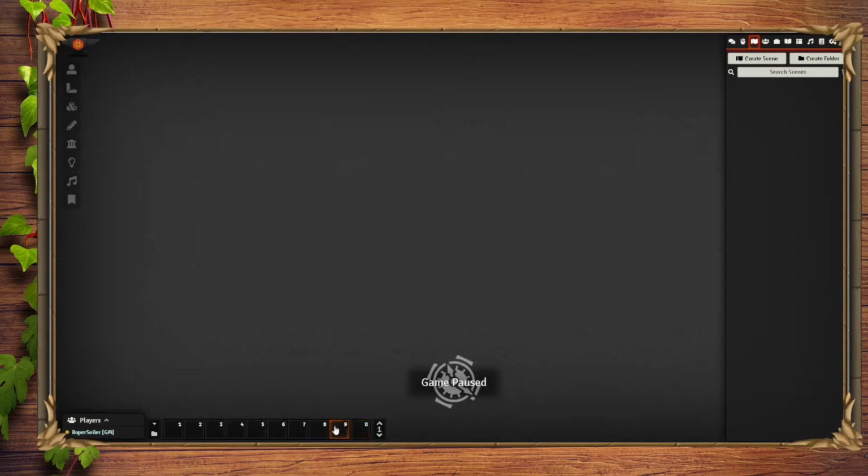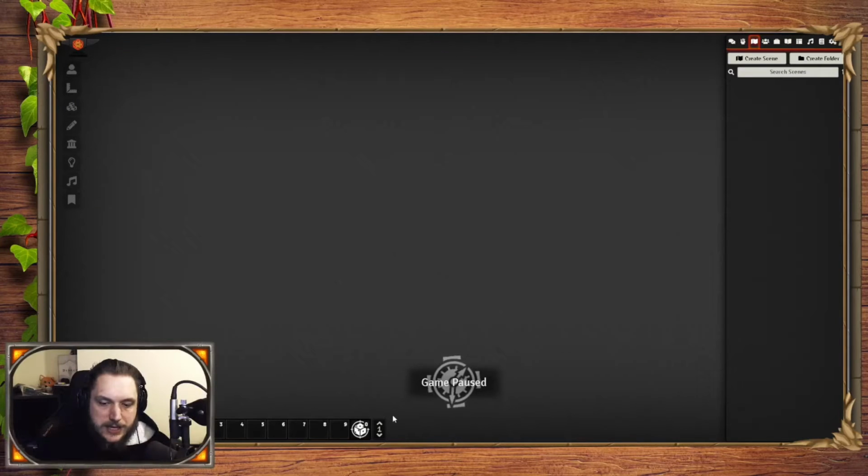Now, along the bottom, we have a macro bar. You can hide it if you don't want it by clicking this little arrow, or click the folder to open up the macro directory, which is where all your macros are saved. If we create a simple macro here, you can see that it sits here. And if we toggle this switch, you can see we have 5 different subcategories of macros that we can open. This is really useful if you want to set up things like heals, or weapons on one bar and heals on another, and even posting rules to chat on another. That's one that I have set up.